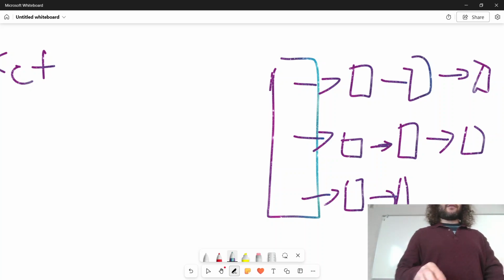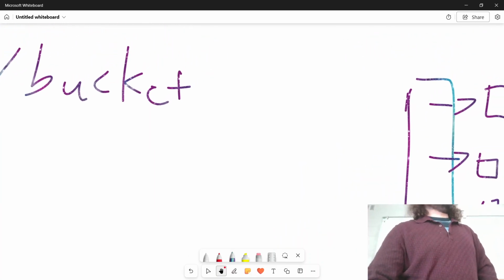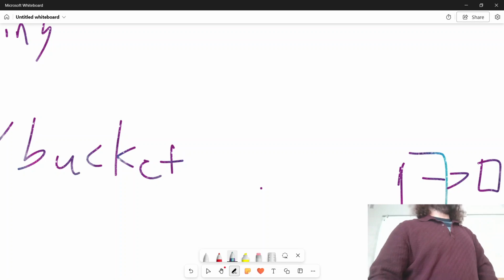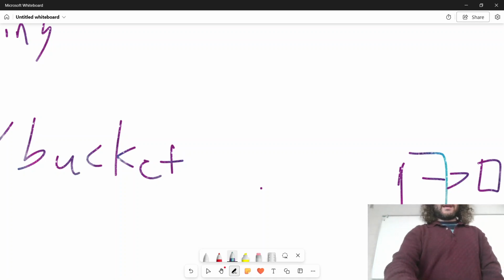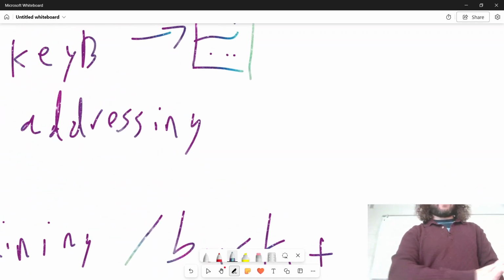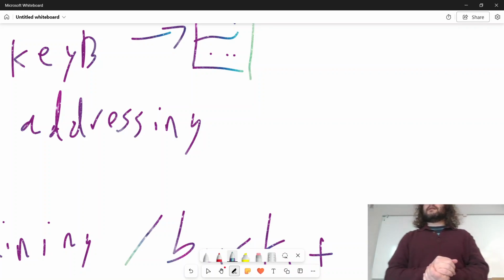And if that does happen, we rehash. We just simply do what we do with an array list. We create a bigger array, move everything over, and that all just happens completely blind to the user.